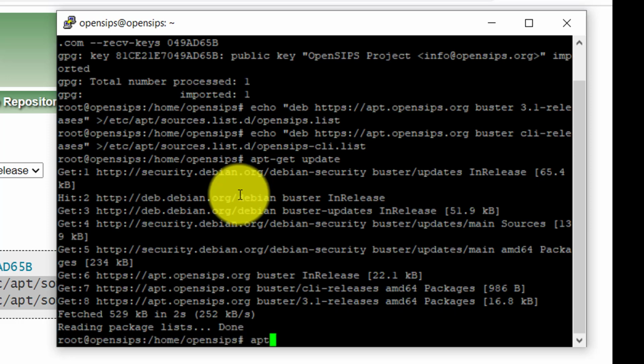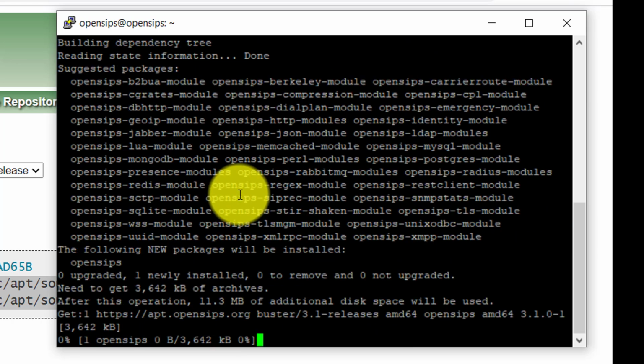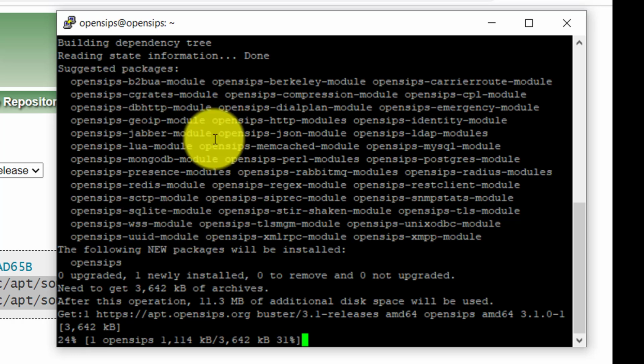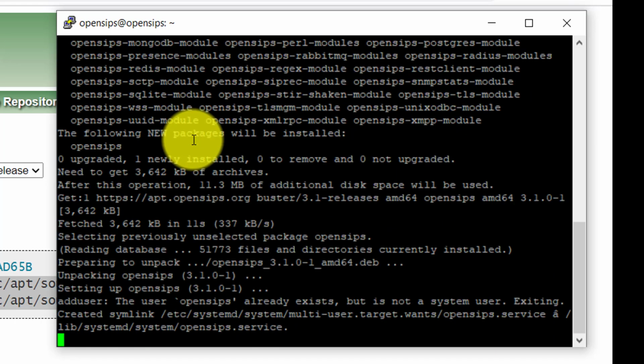Now I have to do an apt-get update. Perfect. apt-get install OpenSIPS. Okay. Look, it suggests several packages here. We are installing just OpenSIPS. In 1 second, I'll tell you how to install all of them.